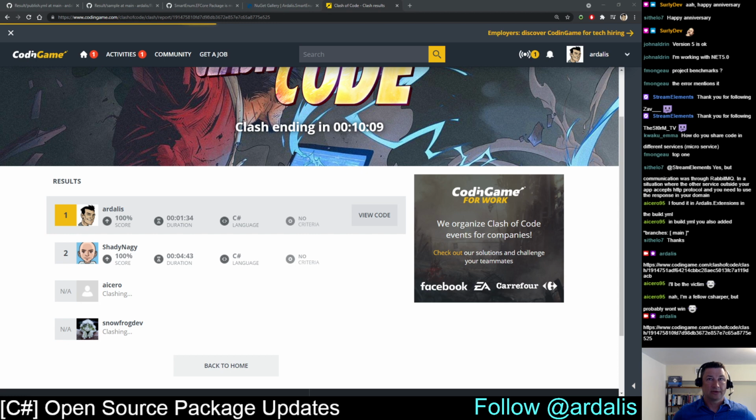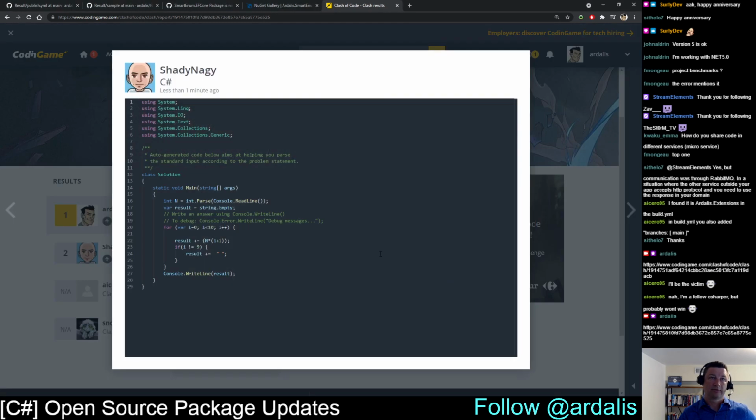Alright, we got another one done. Let's see what the code looks like. Yeah, I hate the off by one errors of comma separated or space separated lists, where you have to follow your loop and then put an if statement in your loop to say, am I almost at the end of the loop, or am I at the end of the loop? Because if I'm at the end of the loop, I don't want to add the thing, but otherwise I do. It's always really annoying.